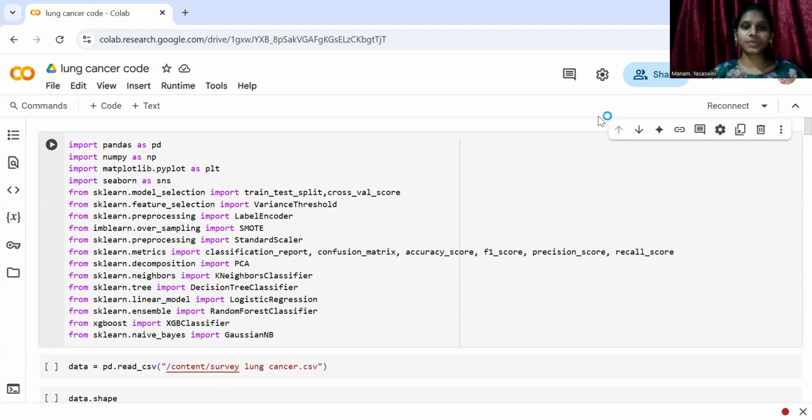Lung cancer occurs due to the development of a large number of abnormal cells, which leads to death in some cases. So it's really important to predict lung cancer in early stages, which helps in saving lives. Early prediction of lung cancer helps determine the level of diagnosis at which the patient should be treated.